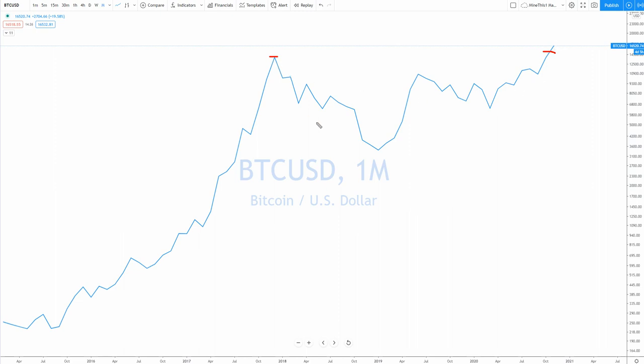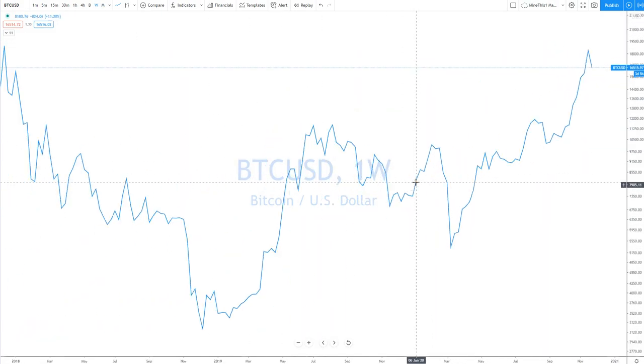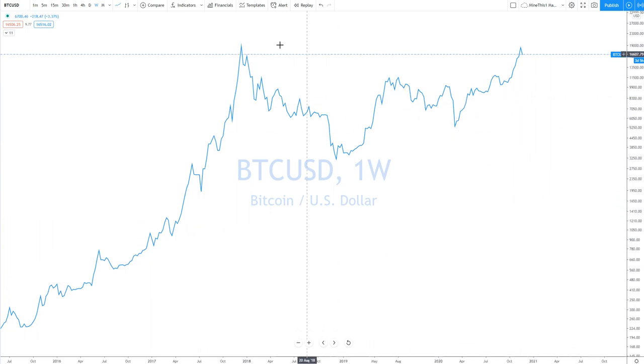Now, what happens at previous highs? Previous highs is a potential risk of reversal or pause. Okay, that's what happens at previous highs. We went far above it, far above it on a monthly. So that's one. Another one on a weekly close. Well, look what happened on a weekly close. We came just shy of it. In fact, we could probably argue that it went through it and then came back down. But on a weekly close, you have what? Double top, right there.